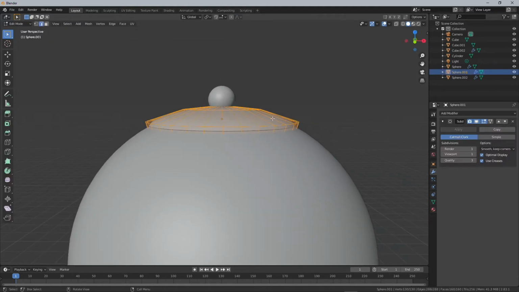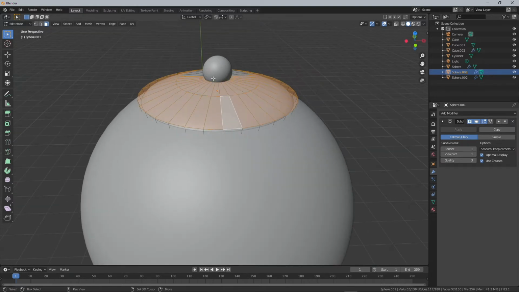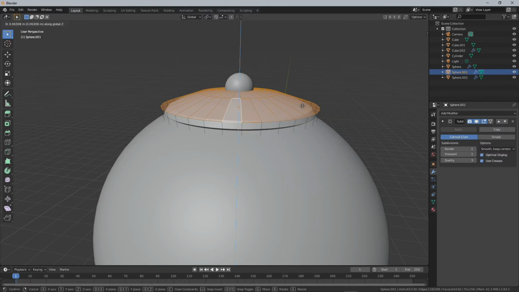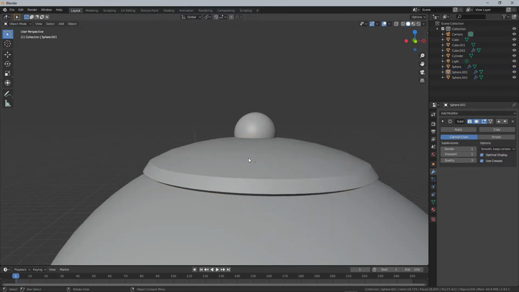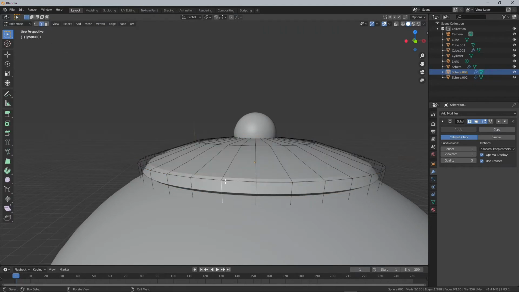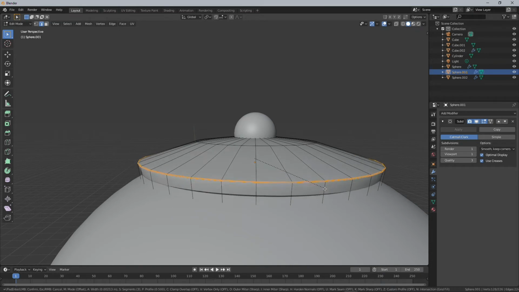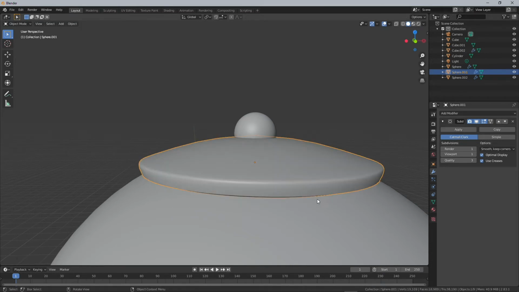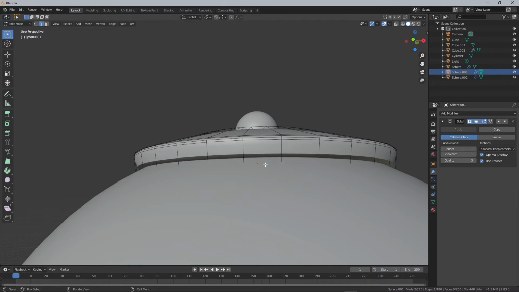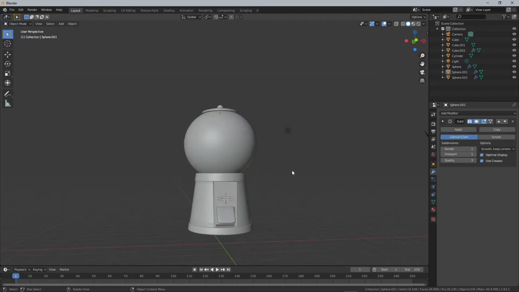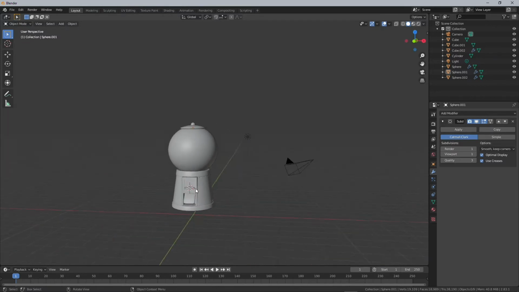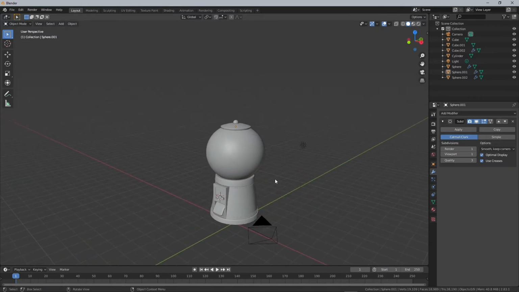I think I'm gonna grab these faces on this little cap and bring them up a little bit. I think that looks a little bit better. And I'm gonna also select this edge with Shift-Alt click and bevel it a teeny bit, as well as this one. Yeah, that's good. That looks better. Alright, I think our model is completely done now, and we should start shading and texturing now.